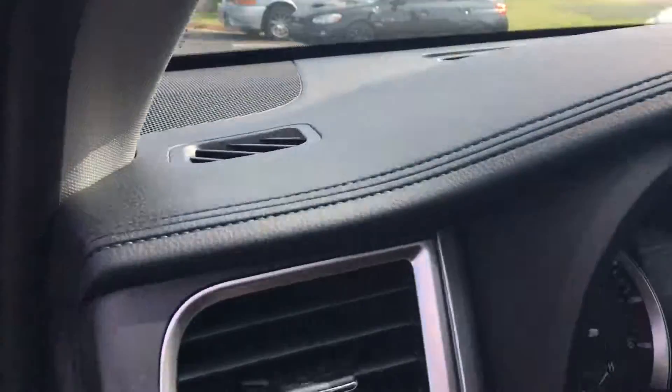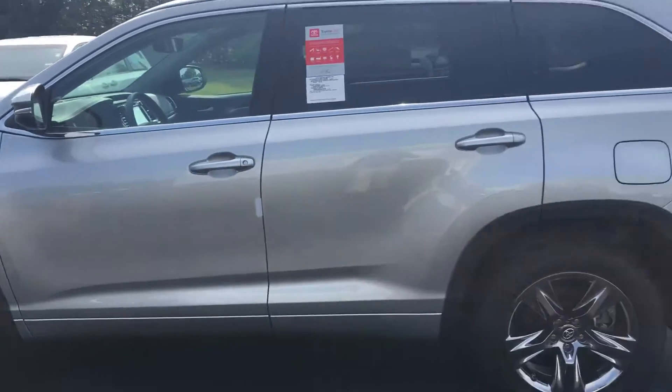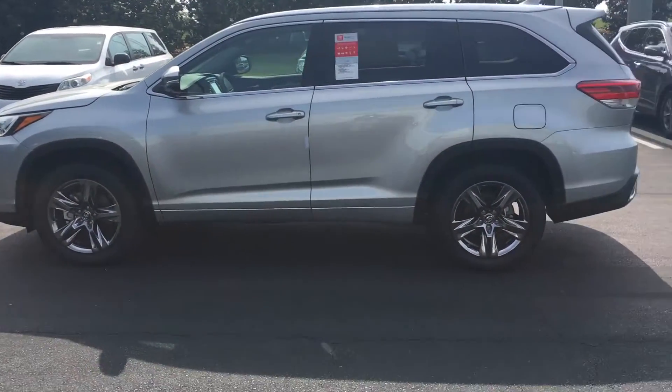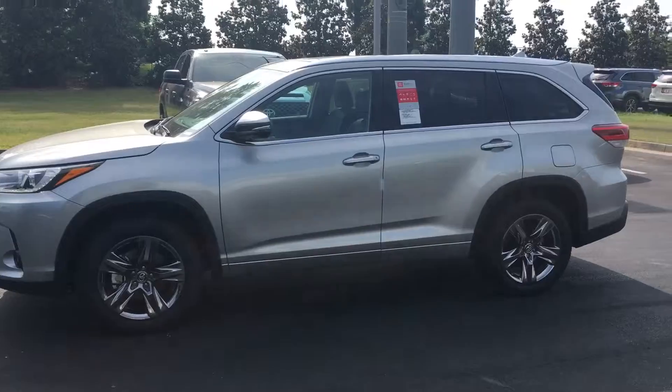Like I said, I got this one, but I got about 25 more Highlanders sitting here. If you don't want the best, you can go with a Limited, XLE, LE+, or LE. So I got plenty of them. Give me a call at 706-888-229-63. This is Tillman over at LaGrange Toyota. Give me a call today. Thank you.